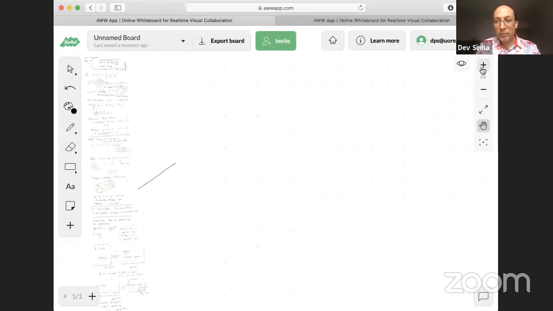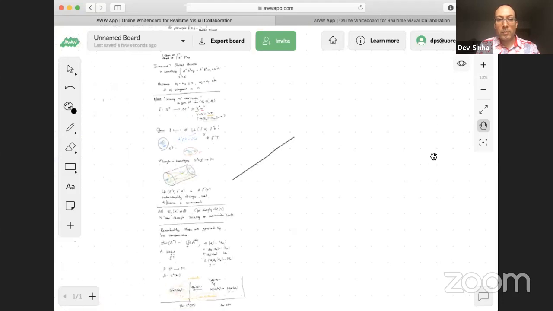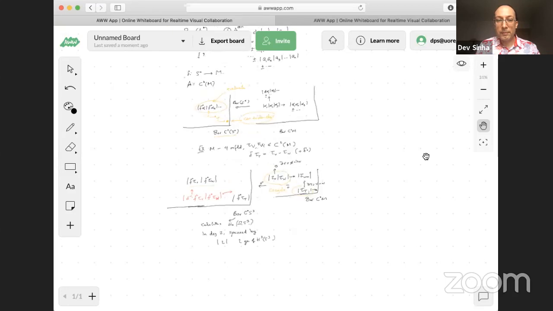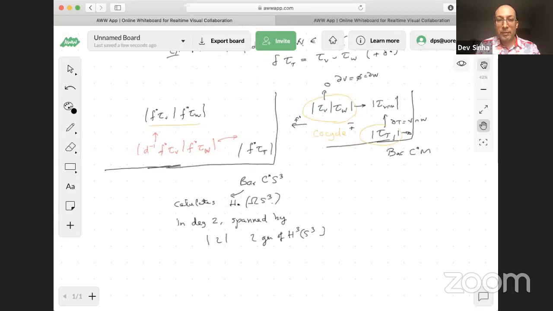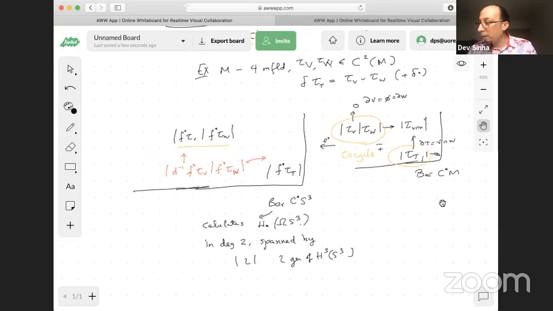But then it has a second part to its differential, namely what I get when I remove the bar and multiply. So that would be D inverse f upper star tau V times, cup or whatever, f upper star tau W. So this becomes a term that then gets added to that term. And my original cocycle is homologous to this sum. And lo and behold, this was our invariant.